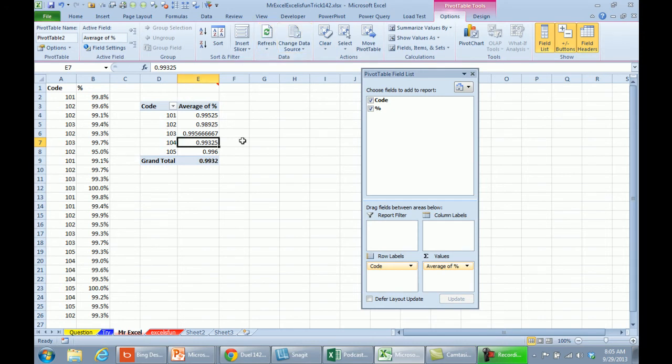refresh. Back in Excel 2003, it was a little bit different. You would take the Code value and drag it to column A, take the Percentage value, drag it to column B, and then you would look for that Field Settings icon. That icon right there was on the floating PivotTable toolbar. Choose that and click Average, and you would have the same results. Although in Excel 2003, it's on the Data menu, Data, PivotTable, and Finish would get you there as well.